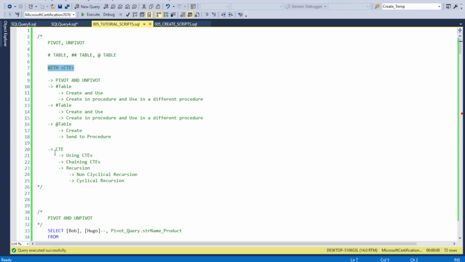And with those CTEs, I got a crazy demo for you, both descendant, ascendant, recursion, and what to do in a cyclical dependency recursion. Like if my parent has a relationship with the child, which has a relationship with the grandchild, which has a relationship back to the parent. So I got a neat little demo, which hopefully will clear up recursion for a lot of folk.